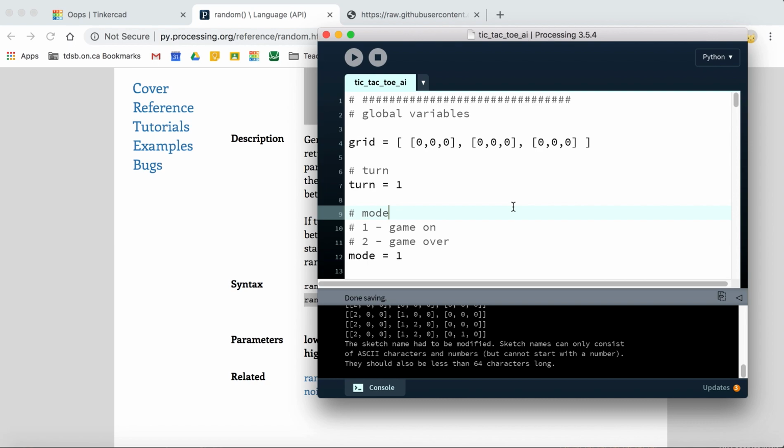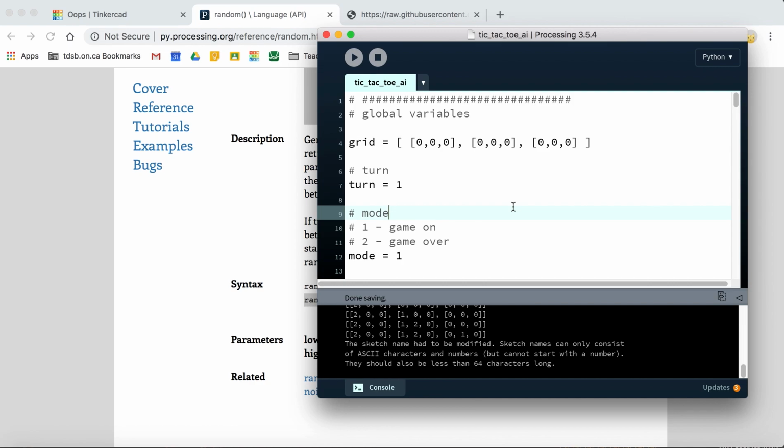So what will the AI look like? This is not going to be a smart AI. I think the first step is just to build an AI that plays a random position. We'll talk about how to do that in a moment. That's a fairly straightforward first step, and it gives us an opportunity to think about how to get the mechanics working.